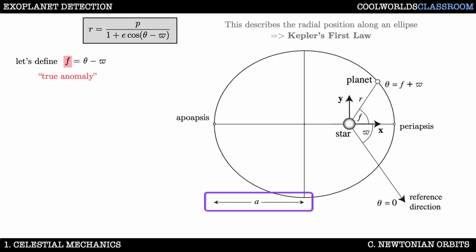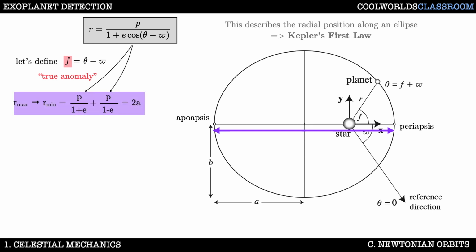Now let's mark on the distance from the ellipse's center to the widest point. In the standard geometry of an ellipse, this is known as the semi-major axis. In other words, it's half the length of the major axis. For completion, I'll note that the other direction is known as the semi-minor axis, b, although we don't need that just yet. Now consider the full width, the distance from the maximum to the minimum radial positions.